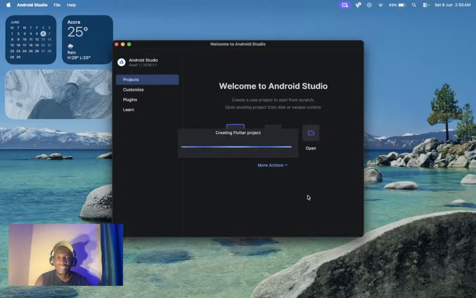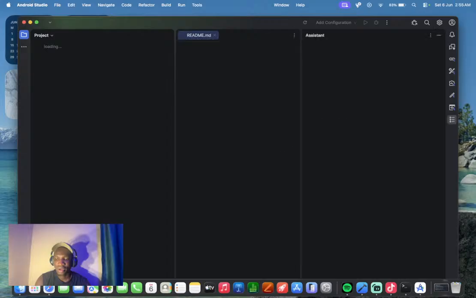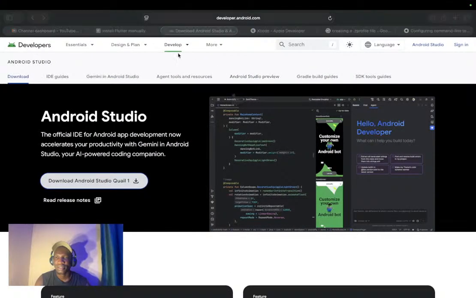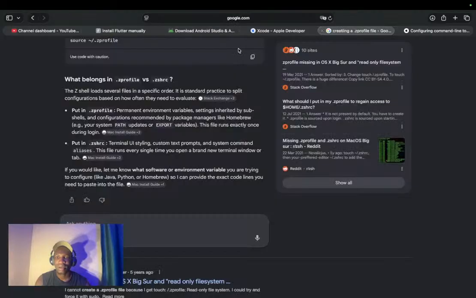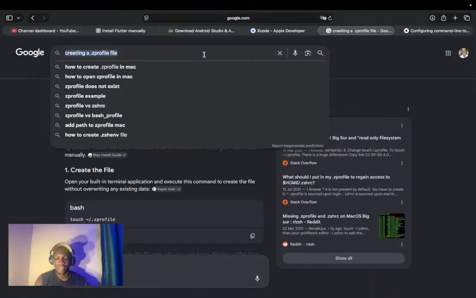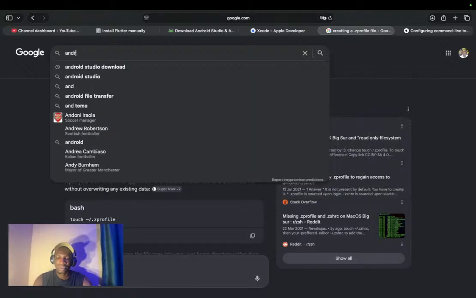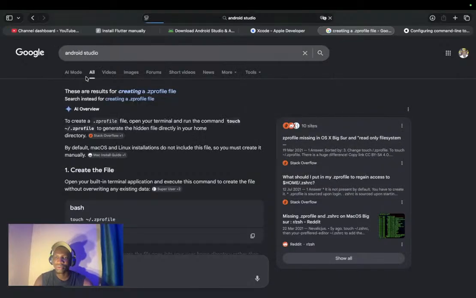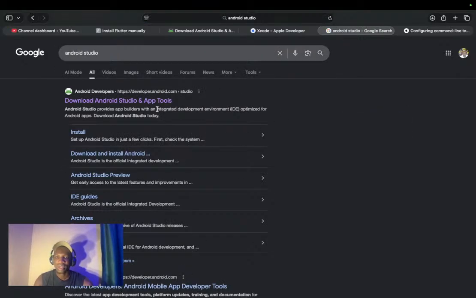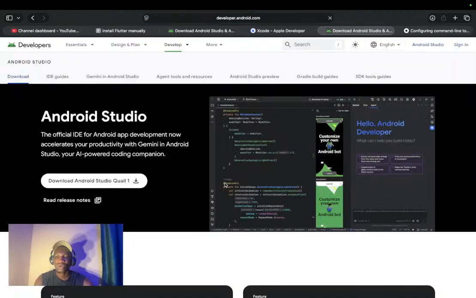Yeah, so you can get Android Studio from the official website. Let's create a new tab. You just go inside your search bar and type Android Studio. Then the first link that you see, developer.android.com, you click on it to load, and then you have download Android Studio with the newest update.